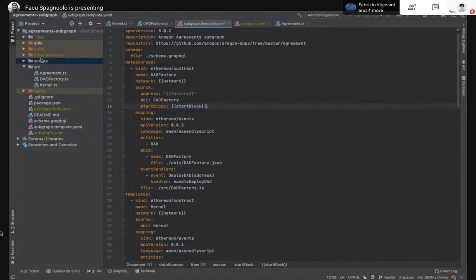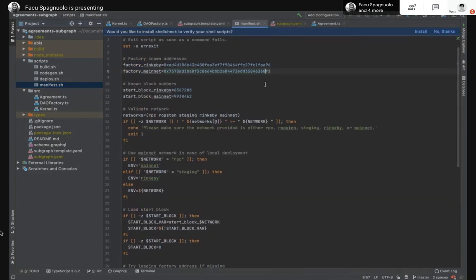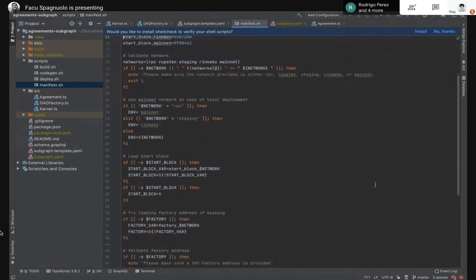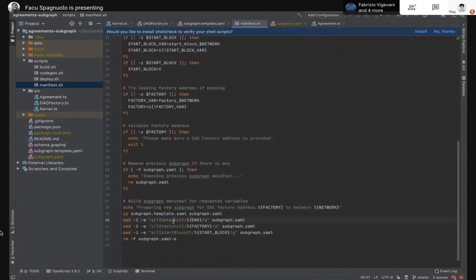So basically, what I did was to build this manifest shell script that holds the values of these variables for each network. Again, start block, for example, and all the factory addresses, and it basically tries to just replace the handlebars with the real values.